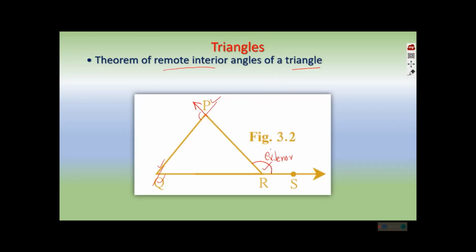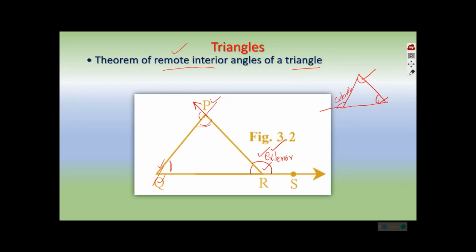And as far as this exterior angle is concerned, this is in linear pair with it. These two angles, which are far from the mentioned exterior angle, are named as remote interior angle. In that case, if you draw a triangle like this and extend this side over here, this will become the exterior angle, and these two will become the remote interior angle with respect to this exterior angle.